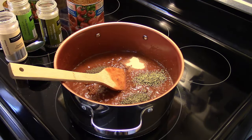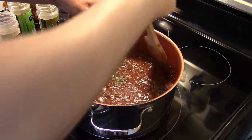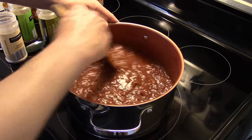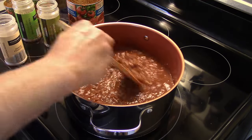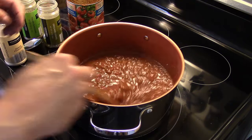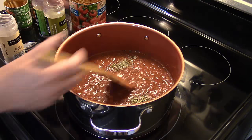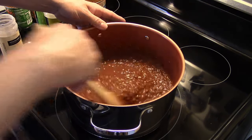I'm gonna stir this all together and taste it to see if I need to add any more of a particular spice. My sauce is warming up as I season it. I just splattered some on the wall — you're not a good cook unless you splatter the kitchen! Giving this a taste... maybe a hair more oregano, about a quarter teaspoon, and a hair more Italian seasoning, about a quarter teaspoon. That's good right where it's at.